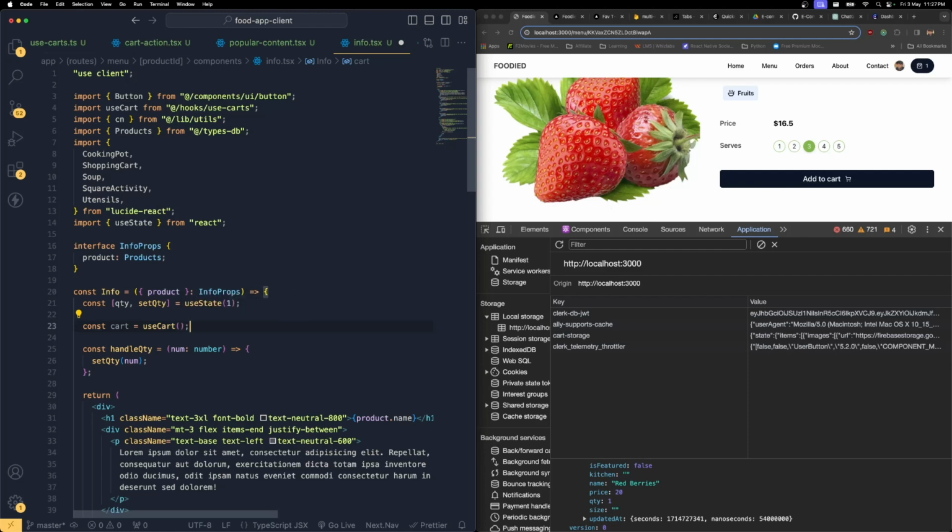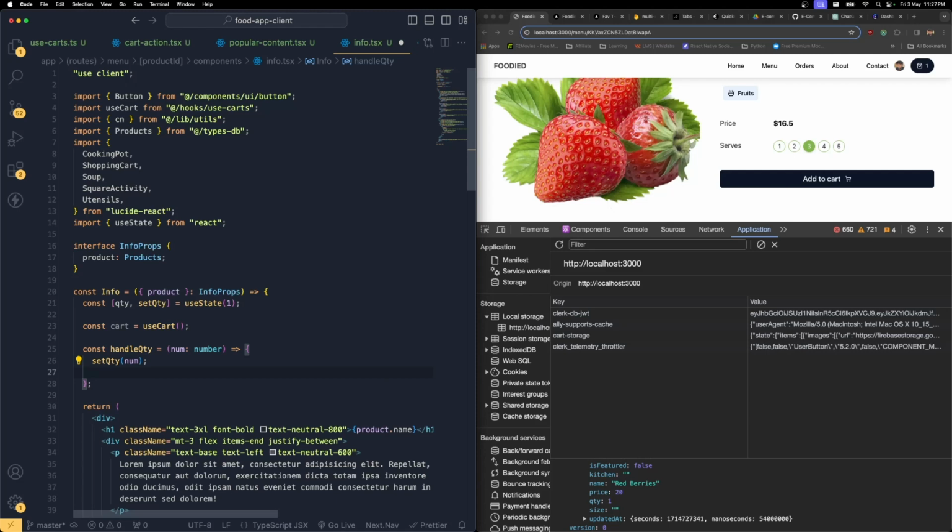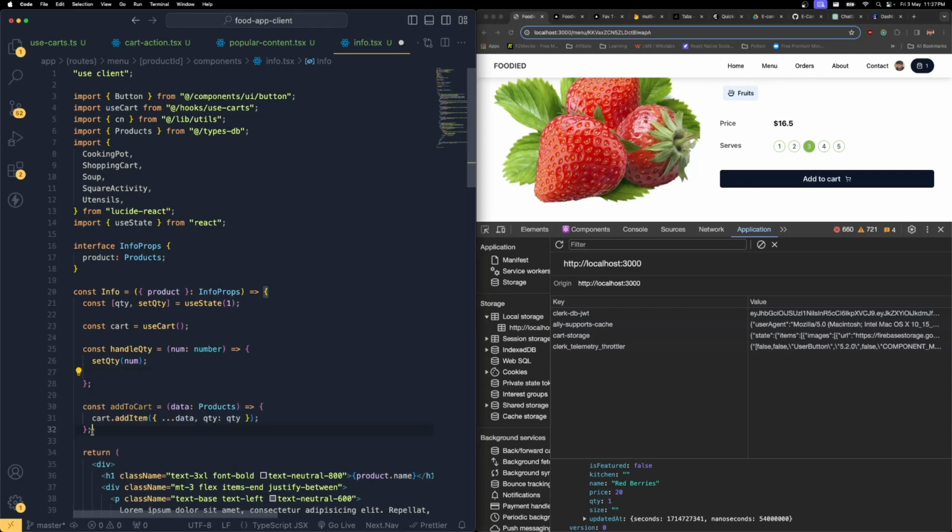Okay, so now we have that. Whenever we are updating the quantity, at the same point we have to update the cart item's quantity as well. So I'm going to bring the addToCart option also, because that's the place where we have the button for adding. I'm just copying exactly the same thing, nothing else. Okay, so we have this quantity and we are updating it, whatever quantity we selected.